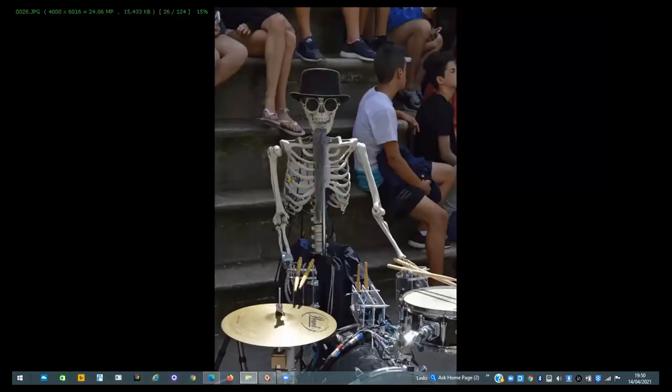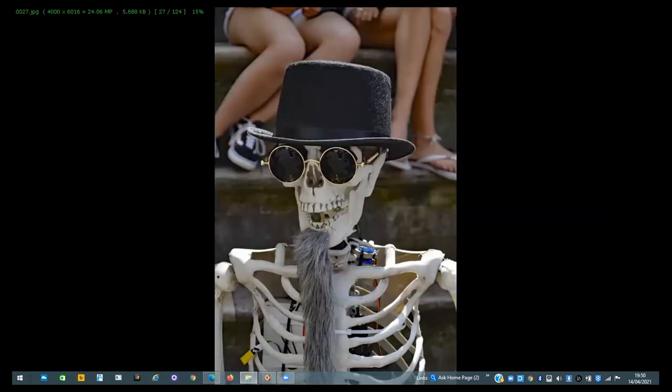Anyway, the photo club did a trip to Winchester a few years ago, and it was very good too. And in the afternoon, we were walking past this monument, and there's a busker, a street busker, with this artificial skeleton electronically geared up to play the drums. And I rather like that photograph. The background's good, the foreground, I like, it just works for me.